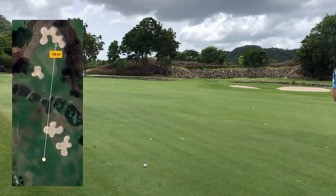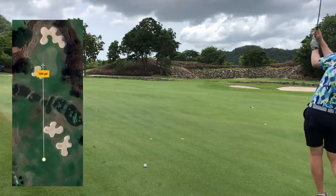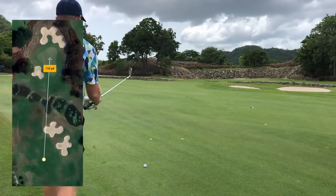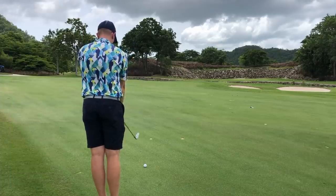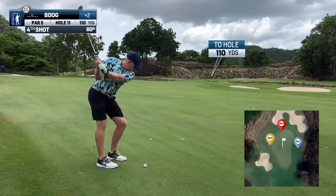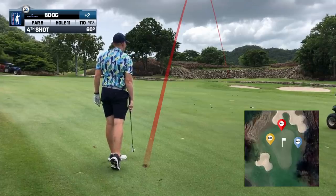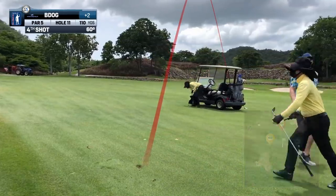I think it's a 60 because we've got the wind with us. The pin is on the front, but it's about 7 yards on. If you can get it just over my ball, as in just left of it, to land over it, I think you're going to be money there. Yep. A 60 is a great club for you. No need to cream it. Beautiful shot. Perfect, on the green. I just don't like the 56 there. You catch it too well, and we're dead.